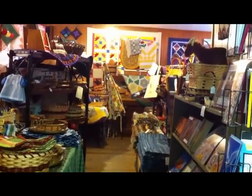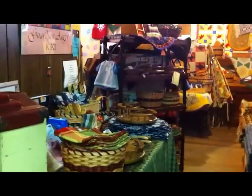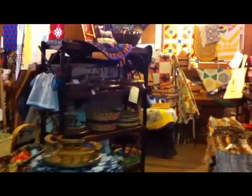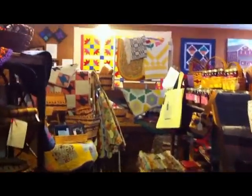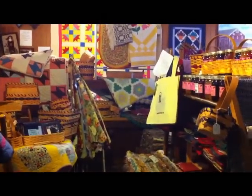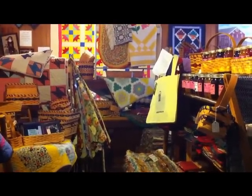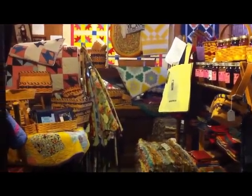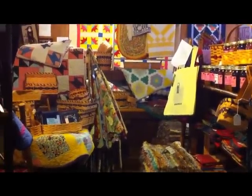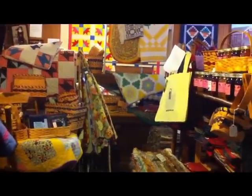This is the view as you're going into Rebecca's second half of her store. We call it the back room, but it's really two parts right next to each other. This is where most of the quilts are hidden. If you can see that bright yellow one on the wall straight to the back — I think that might be a bear's paw. I'm in love with that quilt — I've been in love with it since the first time I saw it, so it might be going home with me.